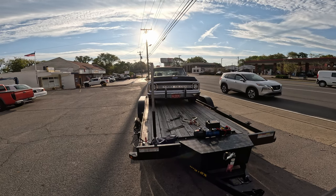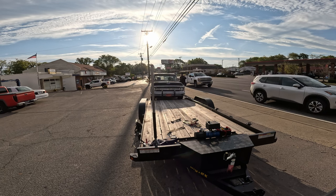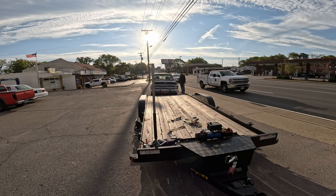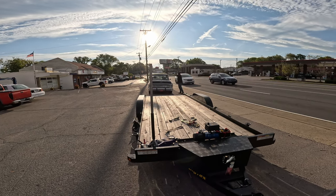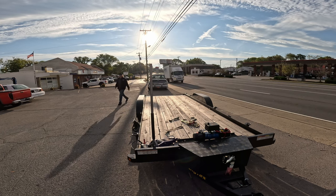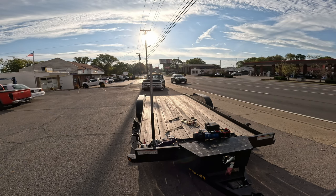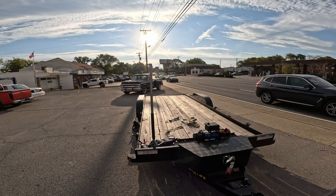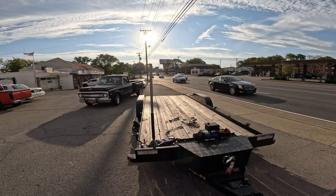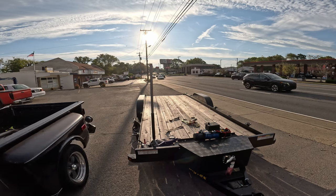For the record, this is also the longest journey this truck with this new motor has ever been on. So it being able to move under its own power is making this really convenient for us, because it's quite heavy to push around. Goes right into gear. And we drive it right into the shop and put it up on the lift.